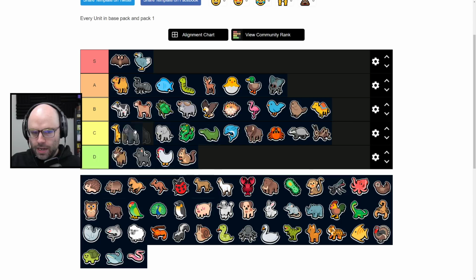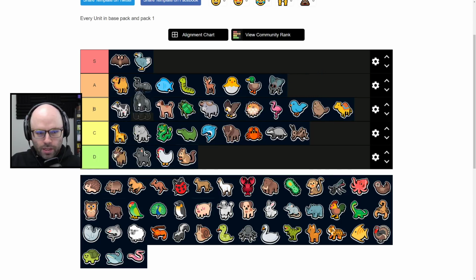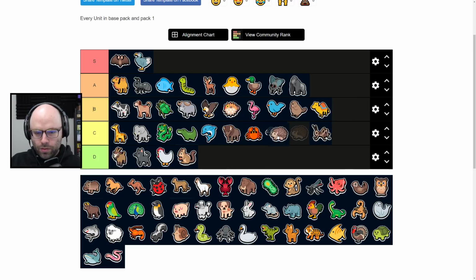Gorilla, I never do well with, because I always end up in a situation where it dies in 1 hit. But if it lives through 1 hit, it usually gets 2 kills, which is kind of amazing. So I would say Gorilla can be in the A tier. Hedgehog is very similar to Badger, but I would say a little bit worse. Put him back here. A hedgehog at the back can do some good stuff for you. You know, it's the same thing. It turns losses into draws. Sometimes you get draws into wins.